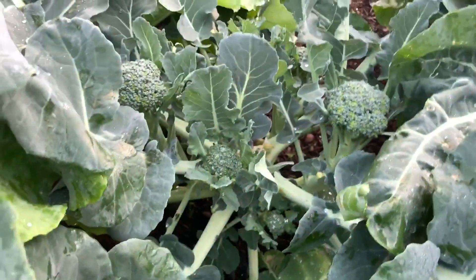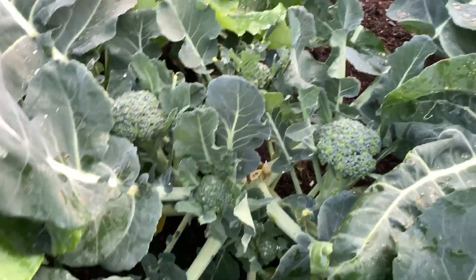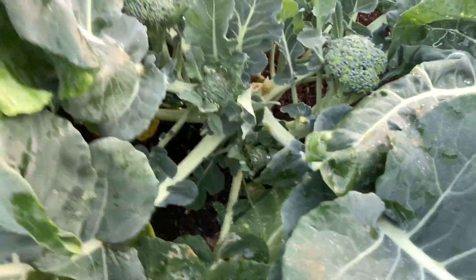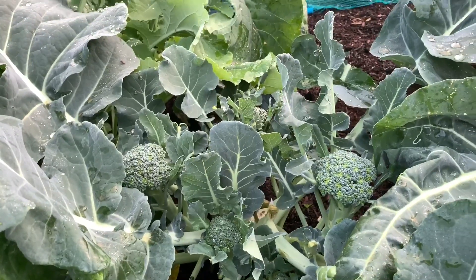I know it's not a root veg, but the ideal way — when you pick your broccoli, put your cross in. When you get your little broccolettes — sounds like a group from the 60s, doesn't it — by putting a cross in the top, you've got at least four nice florets there. So they'll be for the weekend.